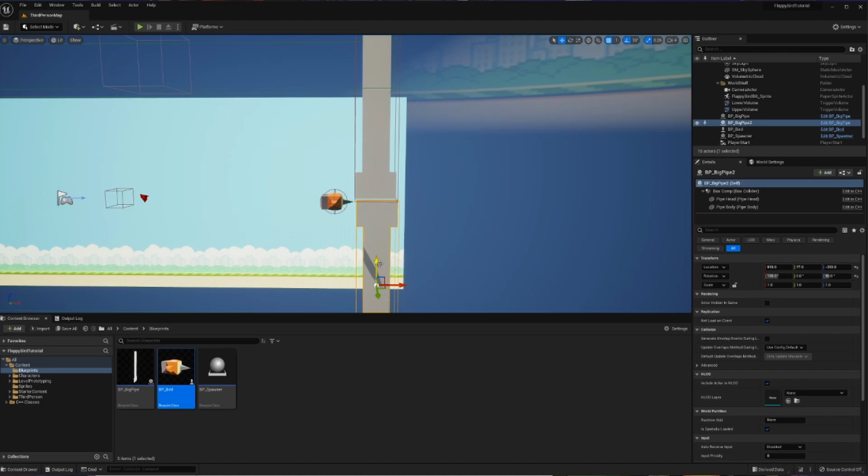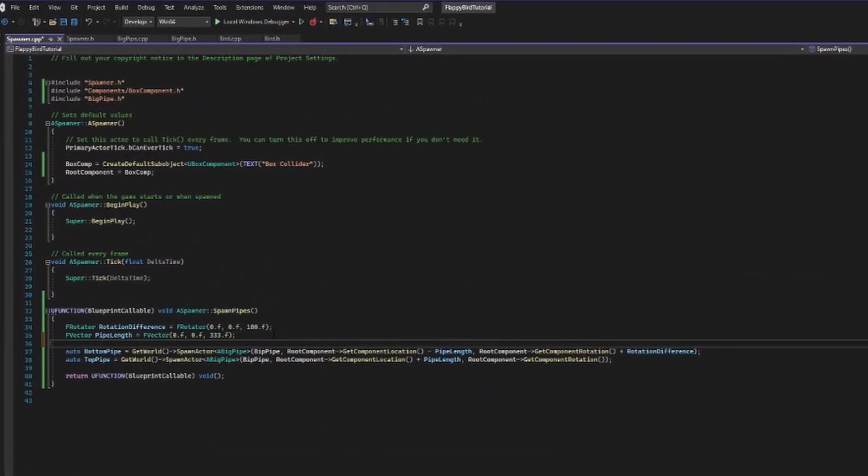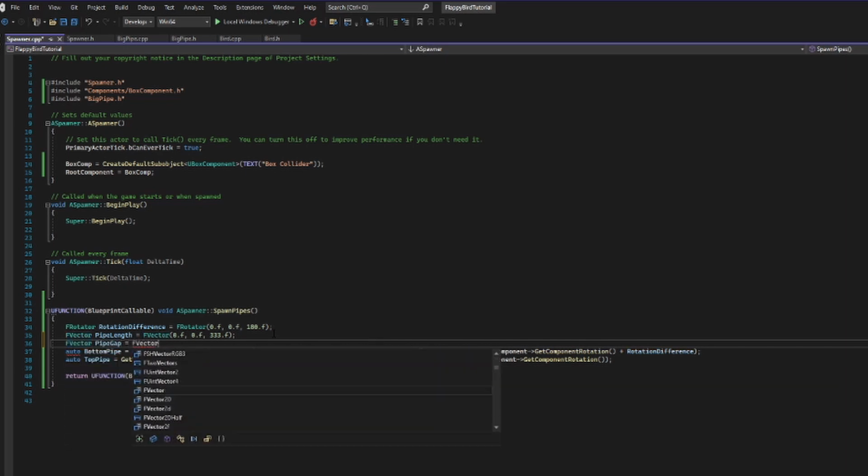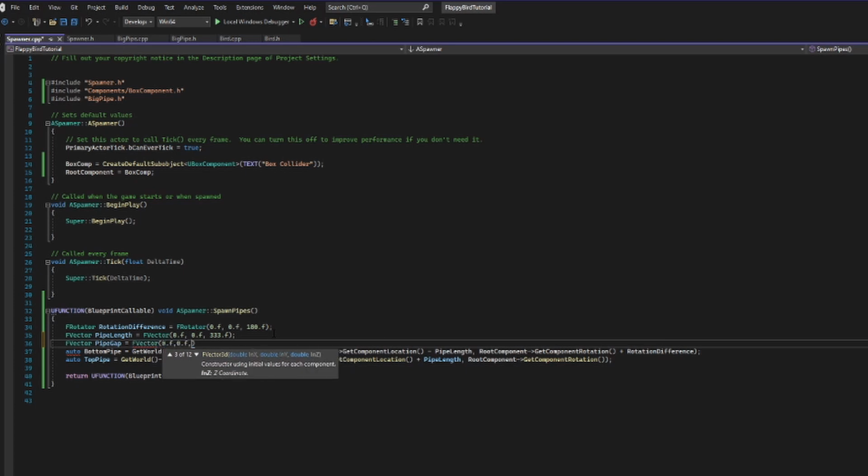Well, adjusting from -333, let's move down about 100. So let's just take this and nice and easy input -433. And then on the top, let's make sure we go to +433. That is a pretty sizable gap. I'm honestly not sure if that's going to be too big or too small, but this gives us a place to start. So when we go back into code, you know it, you love it, we're going to make another FVector. And this FVector is going to be called our pipe gap, and I'm going to make it equal to a new FVector that is going to give 0 in the X, 0 in the Y, and about 100 in the Z.